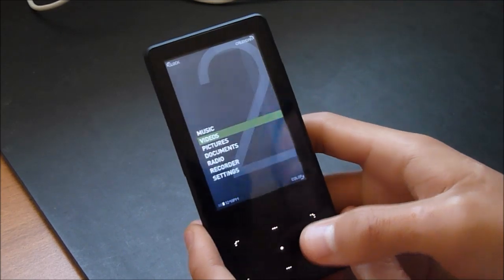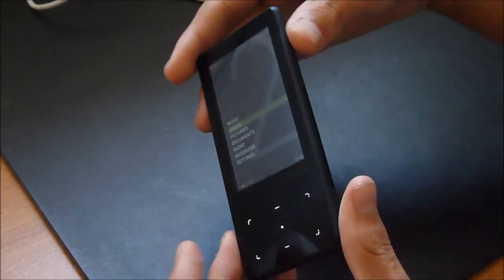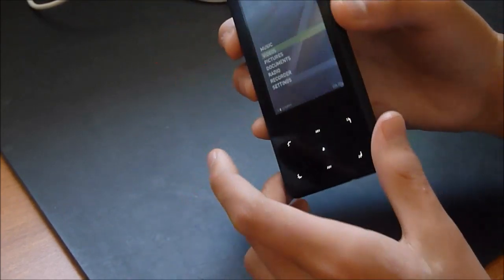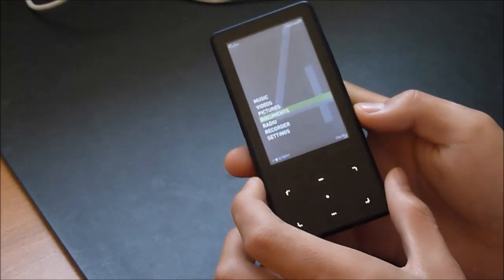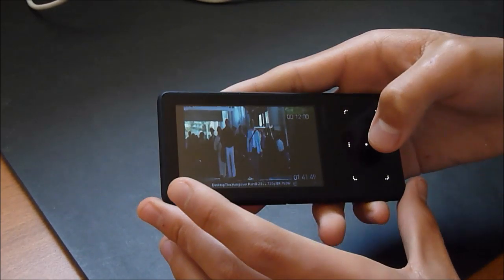So go back. This is a Cowon iAUDIO 10. Really good MP3 player. It's pretty good for its price. It may cost a lot, but if you get a used one, it's still going to be pretty good. You can record, do all kinds of things on it. You can watch videos with the 3-inch screen. It's pretty good. The video quality is good.